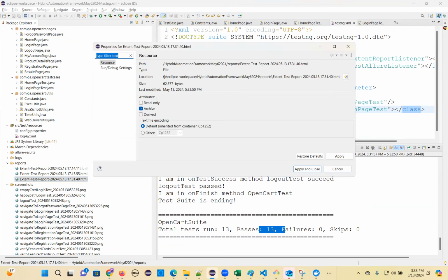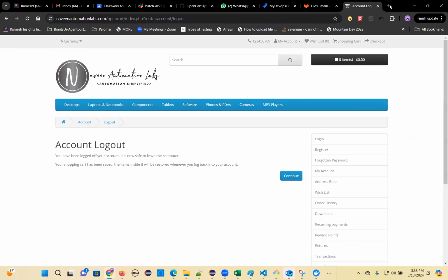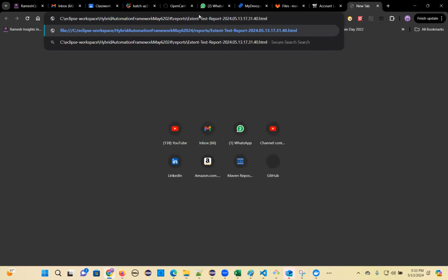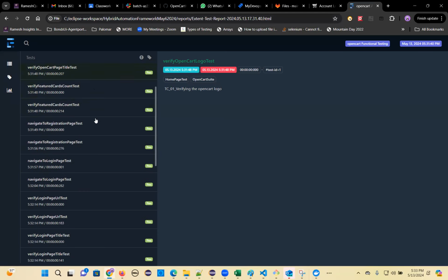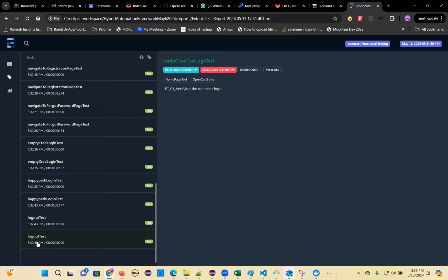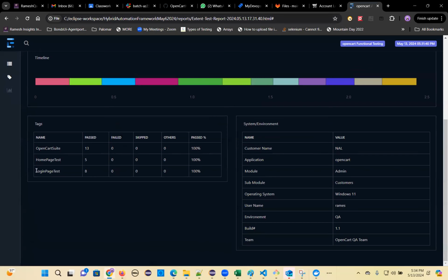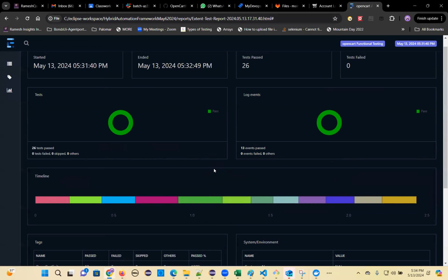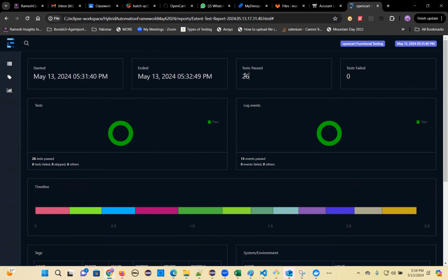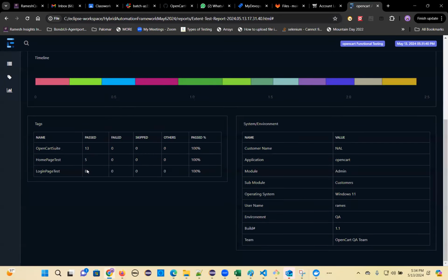So copy paste. So this is all the test cases. See, it is adding 8 test cases here. Total 26. It is saying that this is all counting. This should not count, but that is also counting. 13, suite and test cases also.